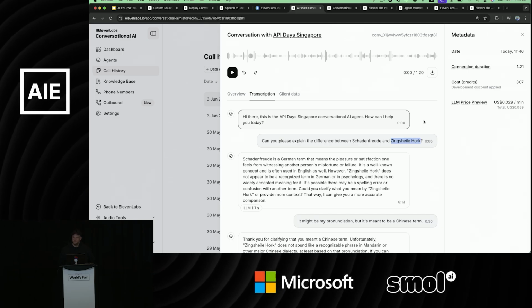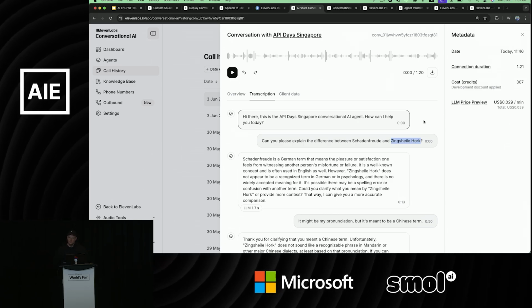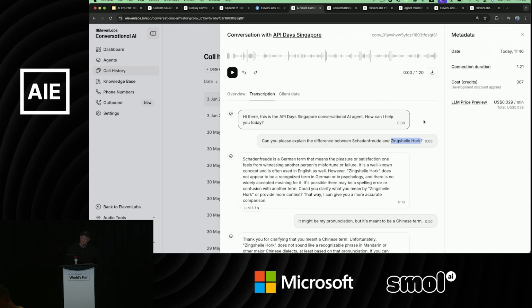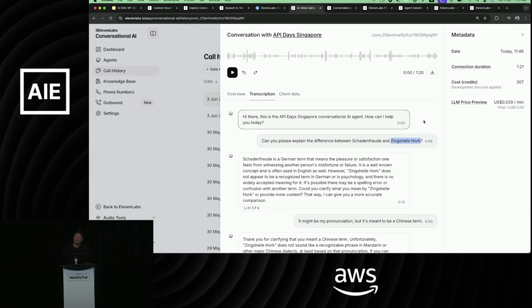So they have a stack and they have their Riva voice model, and we kind of switched that out for ElevenLabs. So they have the full stack of the avatar, and then ElevenLabs is just the voice portion of it.